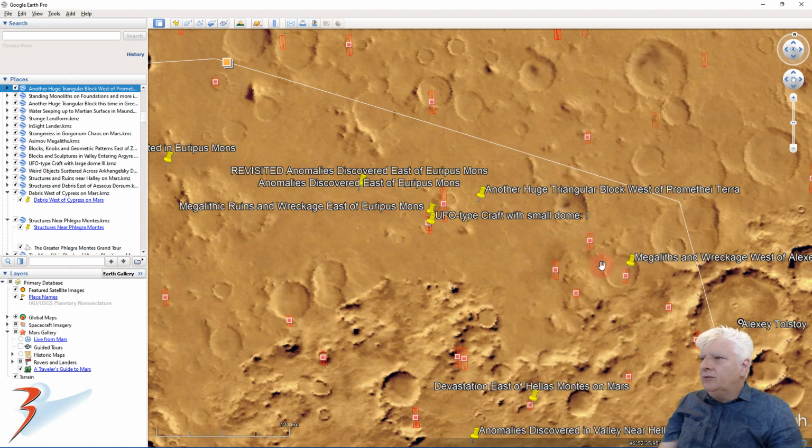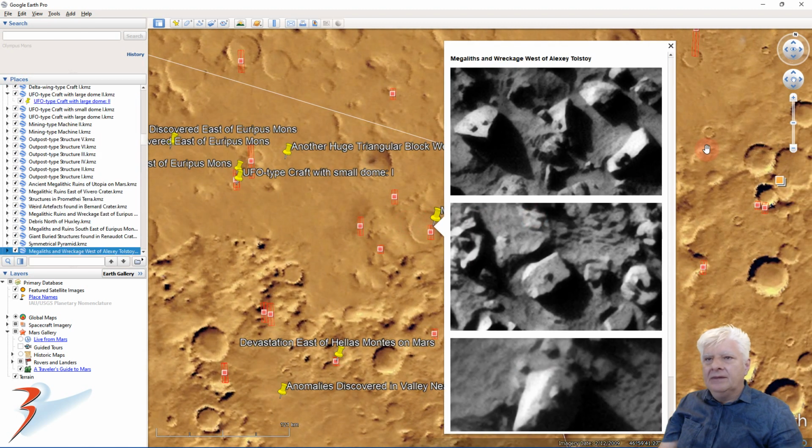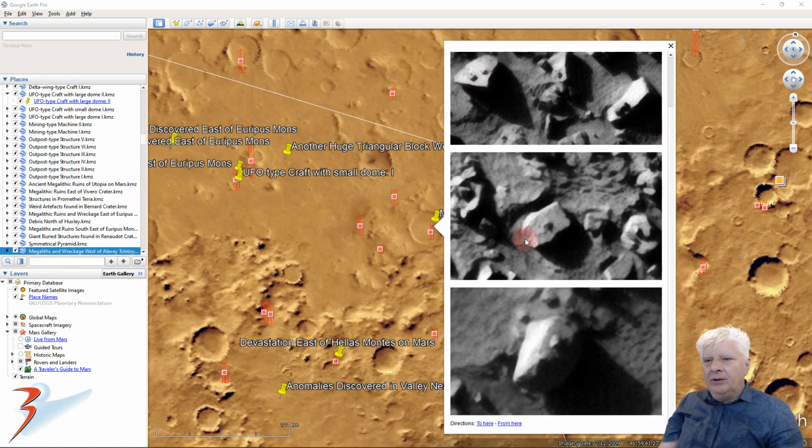Right, let's have a look at one last site. More odds and ends in this one. Another block with a small protrusion in its center. And then this one, I think I'll also do a 3D render of this in the near future as well. Looks like sort of a pyramidal structure with this small cone protrusion on the top. And if I can remember correctly, this piece is about 15 meters long. Check it, the flat top as well.